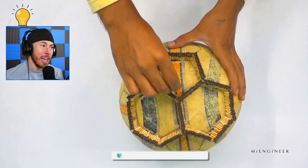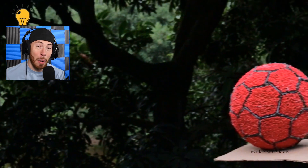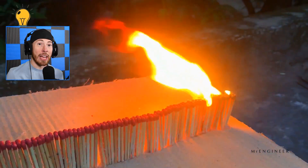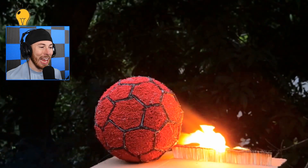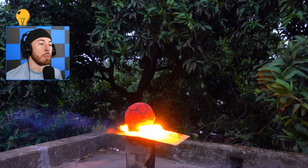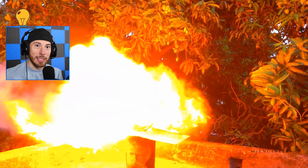We're turning the soccer ball into literally a matches ball. Look at this — we're putting matches all over this ball in every single possible little space to turn the entire ball into a ball of matches. Imagine lighting this and throwing it, chucking it — that would be insane. But instead we're doing the responsible thing and lighting it from a distance. It just goes up — all the hours it probably took to make this ball goes up in a ball of flame within seconds, which is really sad.